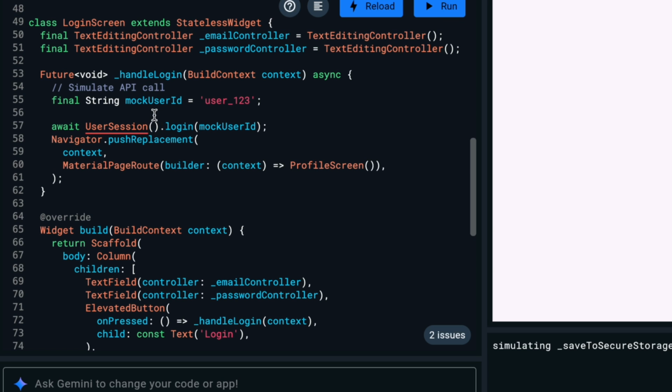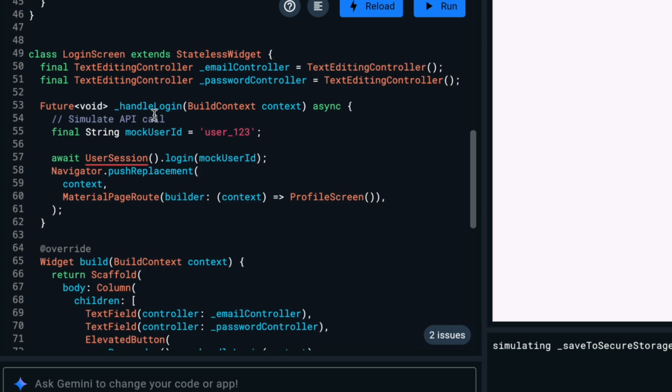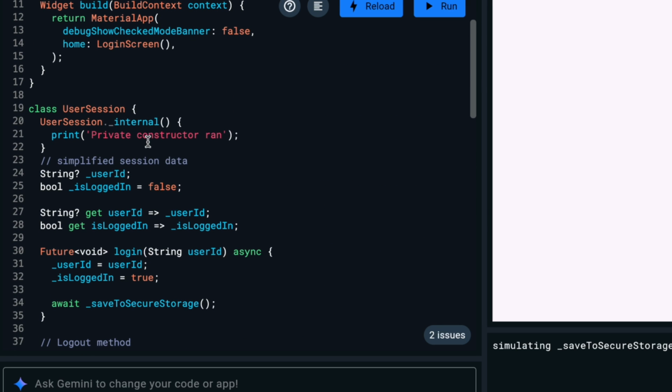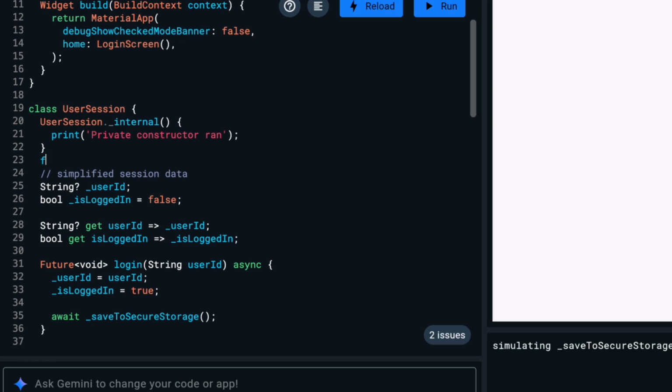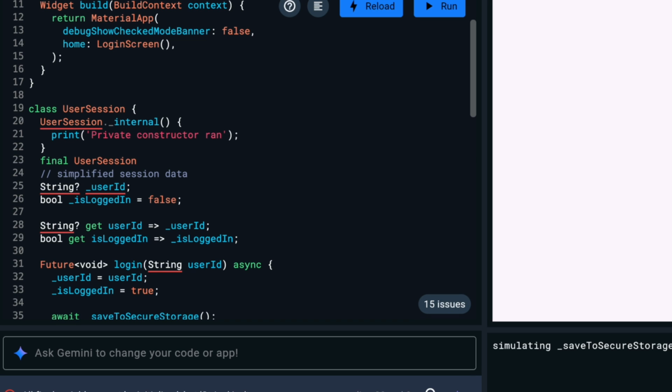So to fix that, we can give access to an instance from inside the class. We're going to provide access to the instance of this class by doing final user session, because we are going to give access to this particular class itself. Let's call this underscore instance is equal to user session dot internal.